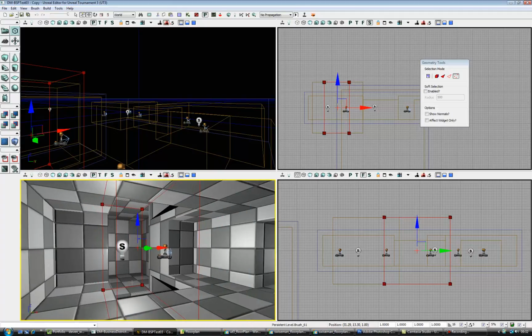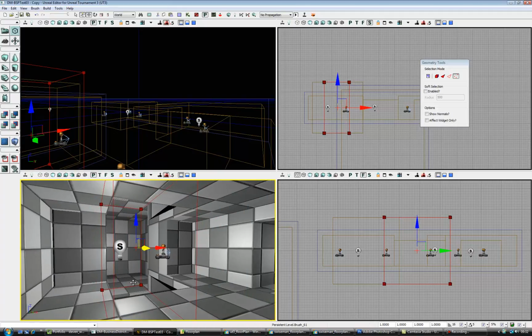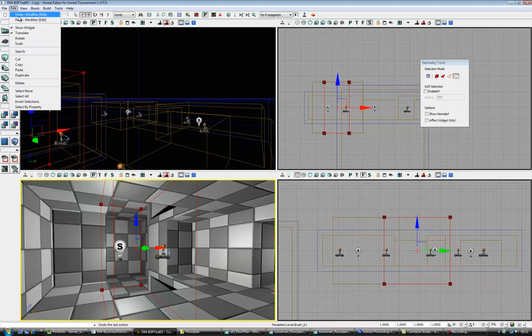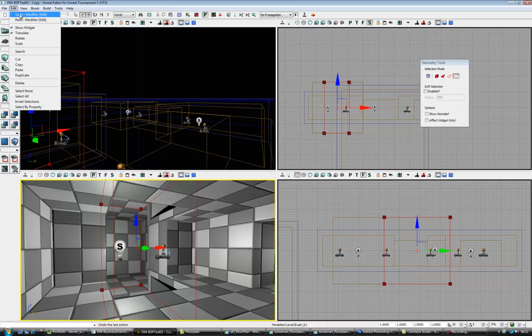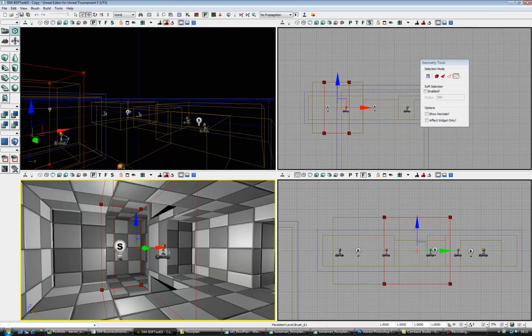I think that's put a hole in it, to be fair. So we'll go Control Z to get that back. Edit, undo, undo. No, that's not working.